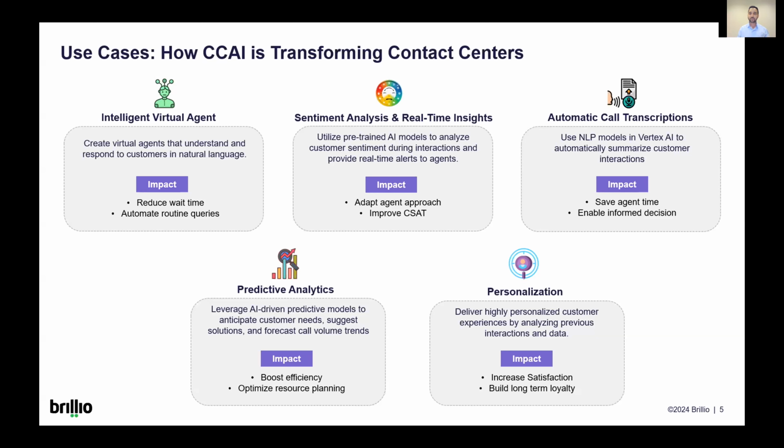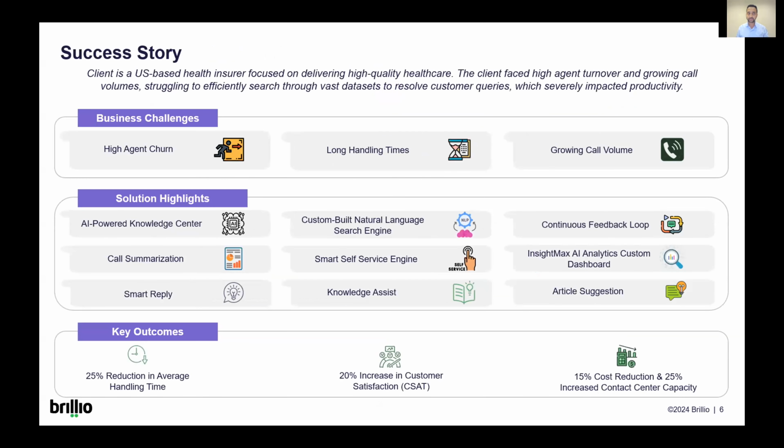That's a really great tool for enabling the agents, and all these use cases are possible with a very simple low code environment. Now, from Brillio's vantage point, I'll take an example of this particular customer. This is an insurance organization based out of New York with presence across most of the East Coast states, a large organization.